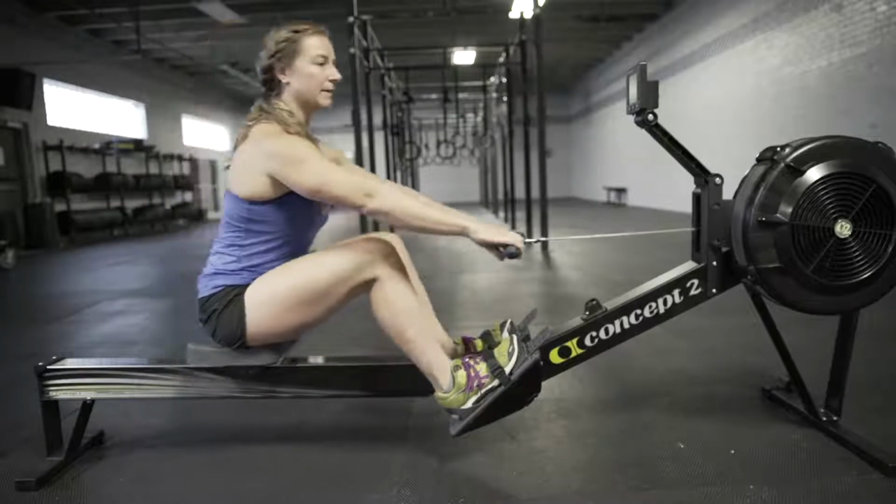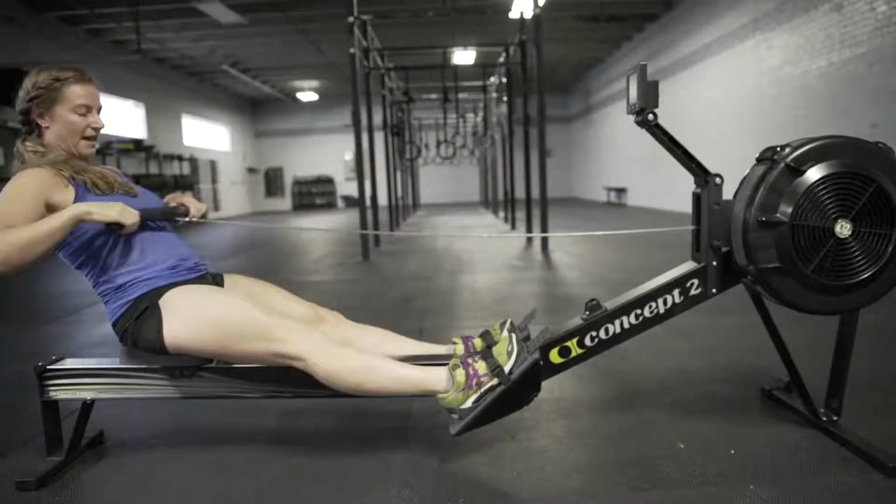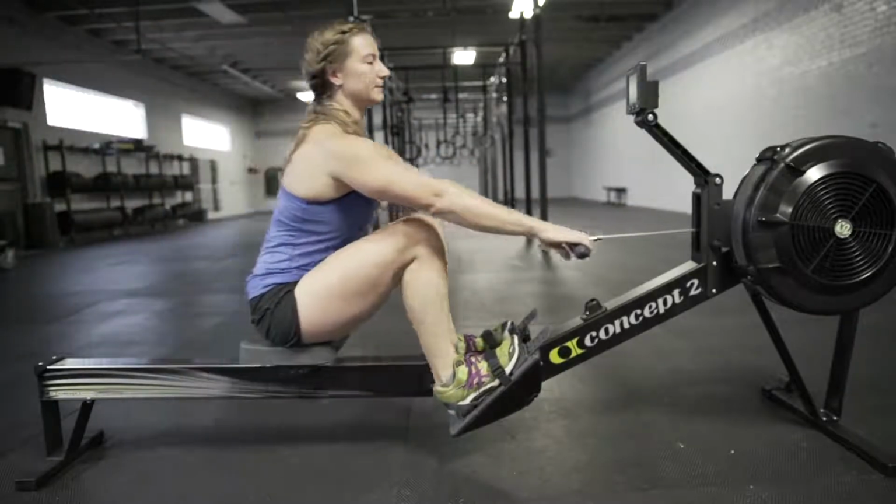When you start to add a little bit of pressure, you're going to hear that flywheel start to pick up a little bit.